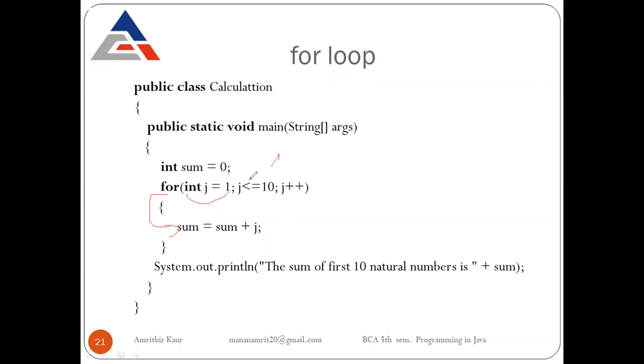Similarly, the for loop will be executed 10 times. For example, now j is incremented to 10. 10 is not less than 10 but equal to 10, so the condition is true and control will enter the for loop. Now the value will be incremented from 10 to 11. And now, 11 is not less than or equal to 10, so the condition is false. That's why the for loop will be terminated. At this point, our control goes outside the block and the sum of the first 10 natural numbers will be printed.